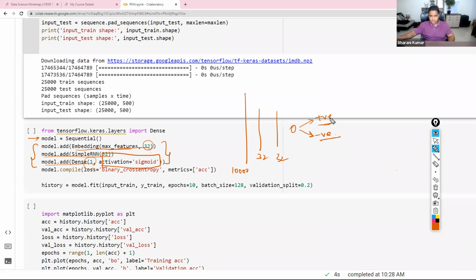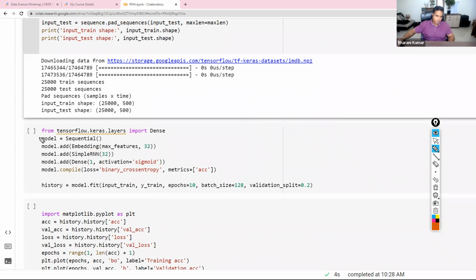And since you have binary data, we use the loss as binary cross entropy. And the metric that we want to monitor is accuracy. So first you define your model, the architecture, then compile the model, then fit the model. And you're storing the results in history.